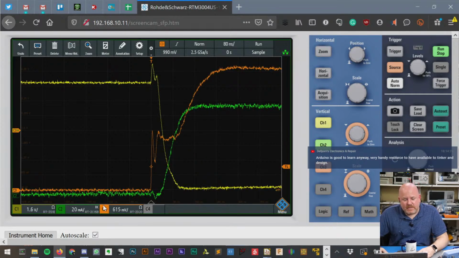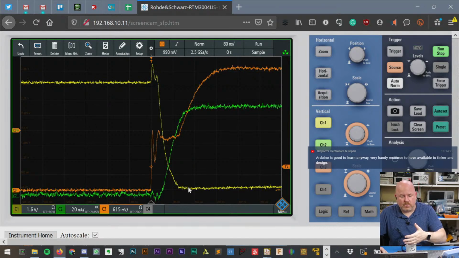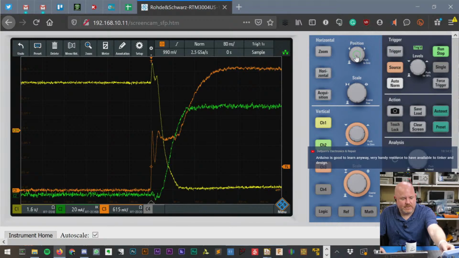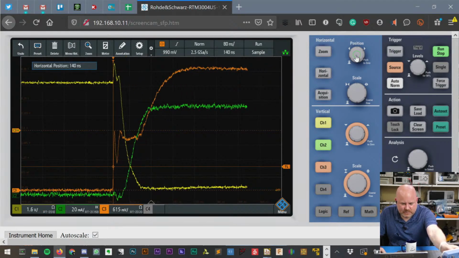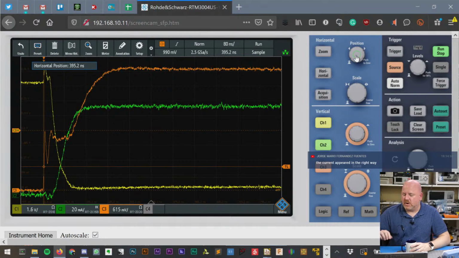Okay, so that's what we're looking at now. I've got my gate turning on, it plateaus, the voltage of the drain starts to drop. At the same time it starts to drop, the current starts to go up, and then eventually the MOSFET gets fully turned on, so it's dropping practically 0 volts because it's fully on, the channel's wide open, which allows our full current to flow through it. Make sense? All right, so I'm going to use this position knob. This way we can see the cool stuff that's going on. Let the scope update.